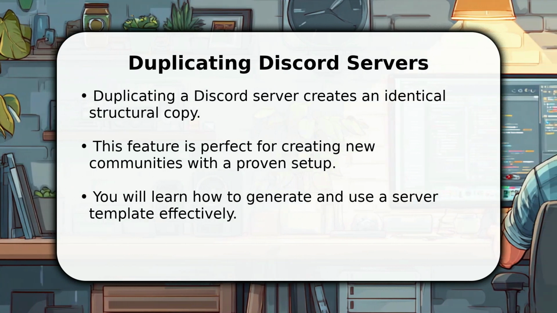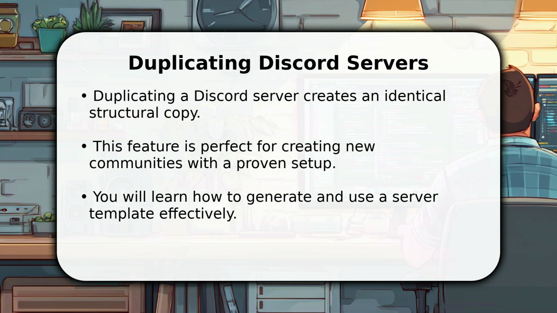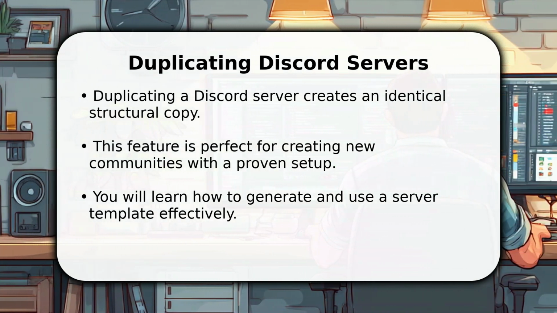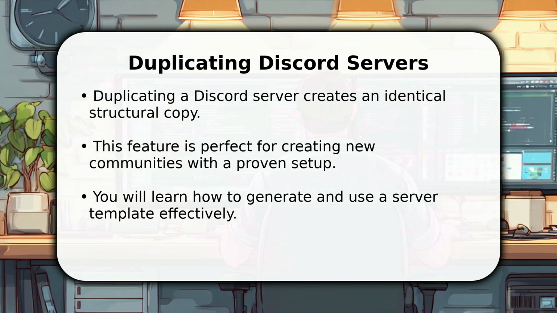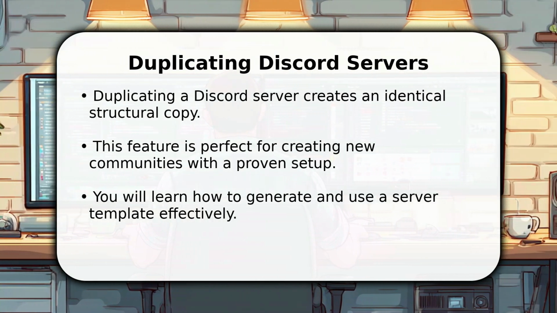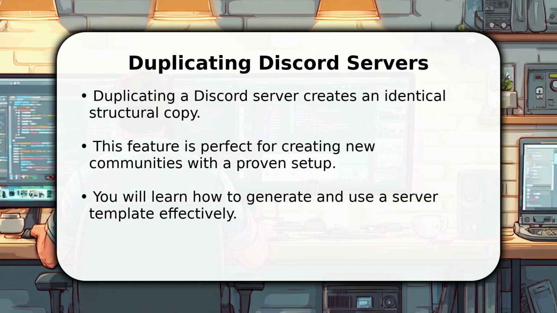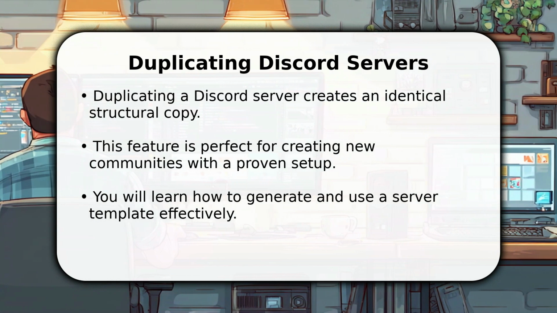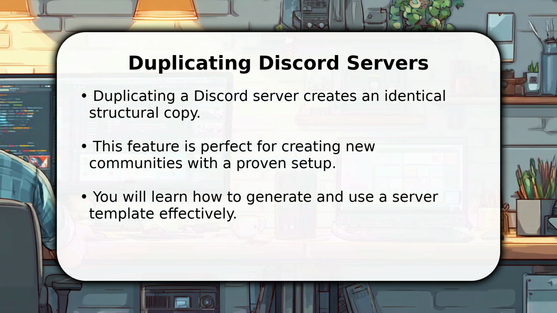In this video, I will explain how to duplicate Discord servers, saving you significant time and effort when starting a new community. This powerful feature lets you replicate your existing channel structure, roles, and permissions, allowing you to instantly deploy a familiar environment. You can then quickly tailor the new server to its specific purpose, building upon a solid foundation without starting from scratch. It's an efficient way to expand your presence or create test environments.